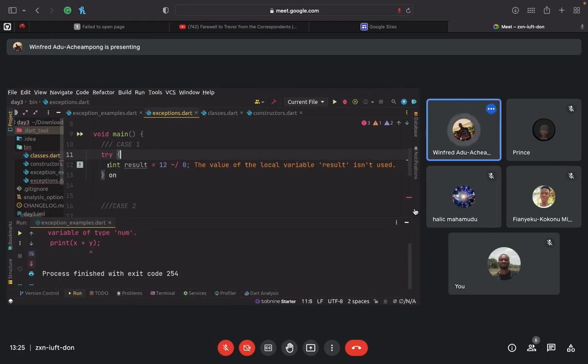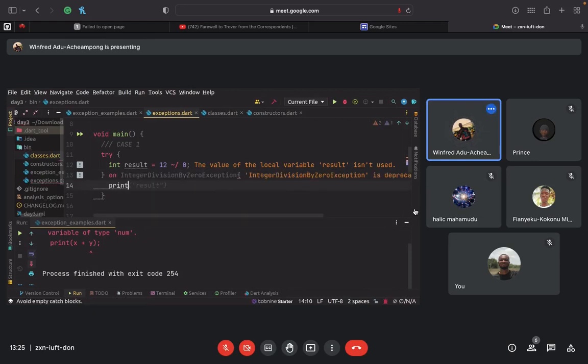The logic goes like this: try int results equals 12 divided by 0, and on an exception, on integer division by 0 exception, then we do something. Maybe we say print not divide by 0.